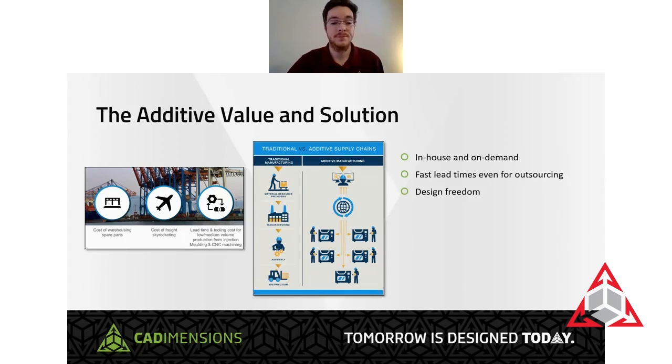Design freedom. So that's one of the biggest things, especially with tooling and 3D printing, is the manufacturability and then the design freedom. So increasing the complexity of a part with traditional manufacturing would normally increase the cost, but that's just not the case with 3D printing. Whether it's a simple cube or a complex lattice structure, it's going to print the same and it's going to relatively cost the same. So that's one of the big things with tooling, especially the design freedom. You can increase the complexity of your tools. You can make unique parts without really increasing the cost.